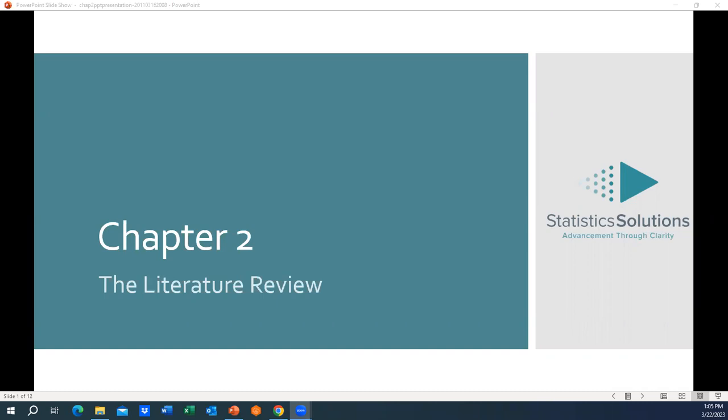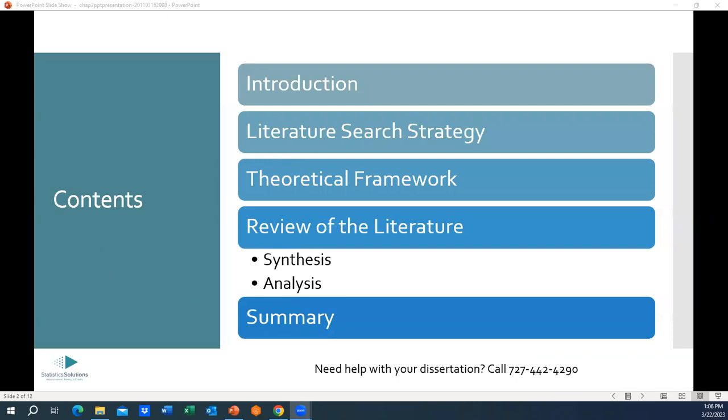So just pulling back in a larger sense, that's the purpose of the lit review. Okay, so let's get into what it actually contains. These are the sections we'll be covering today. As you can see, there's not very many, because where things really get unique is in the review of the literature section.